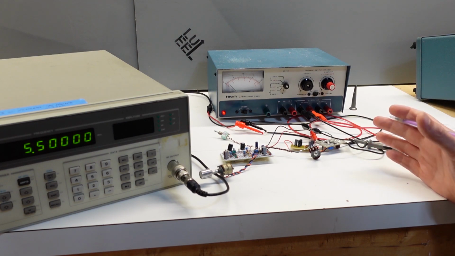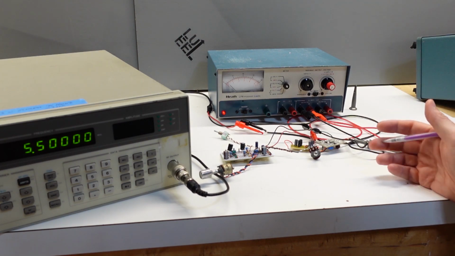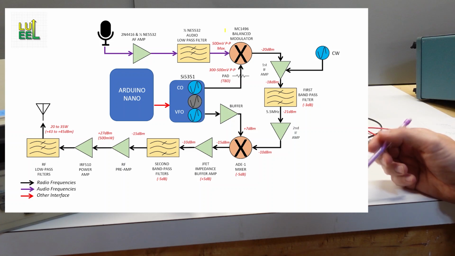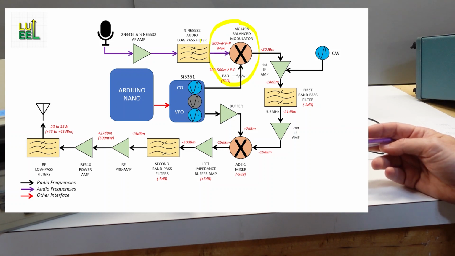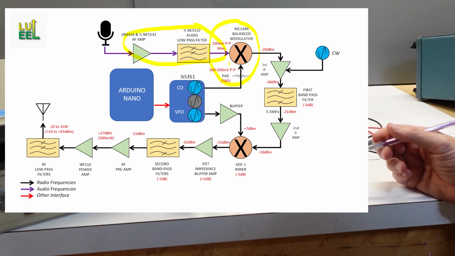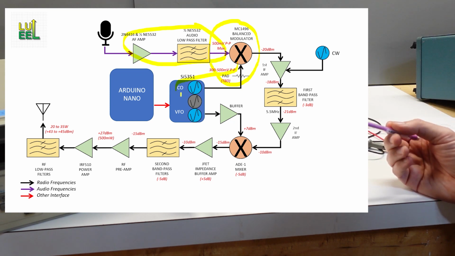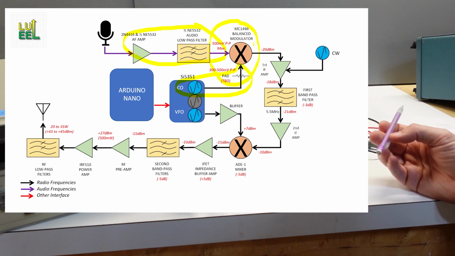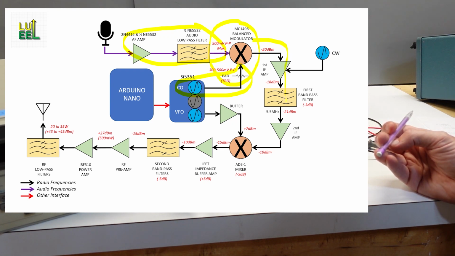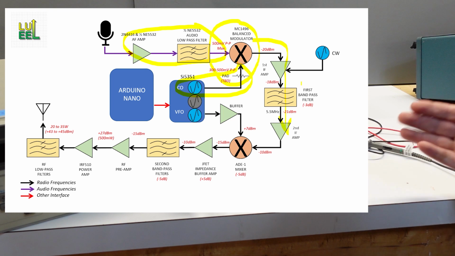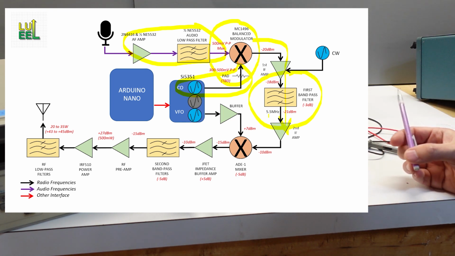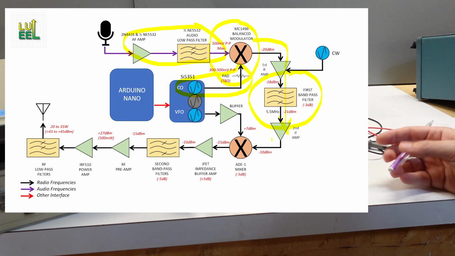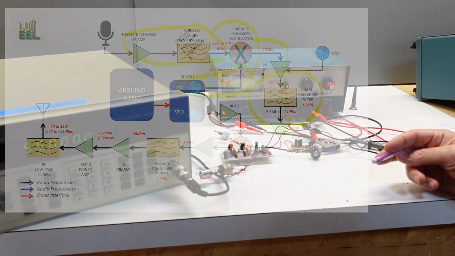And I'll also put on screen right now as a refresher the block diagram of exactly what this double balanced mixer is doing. It's taking two signals. It's taking the audio signal from the audio board and it's mixing it with the carrier signal, and the output is double sideband suppressed carrier. That output then of course goes into the crystal filter, which knocks off one of the sidebands and then amplifies the signal throughout the rest of the IF chain.